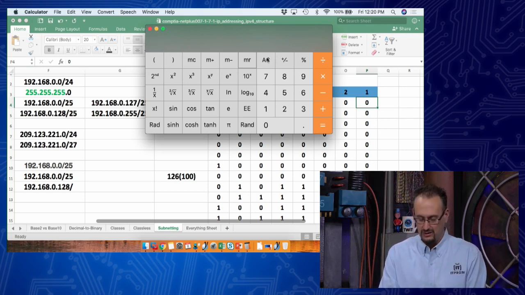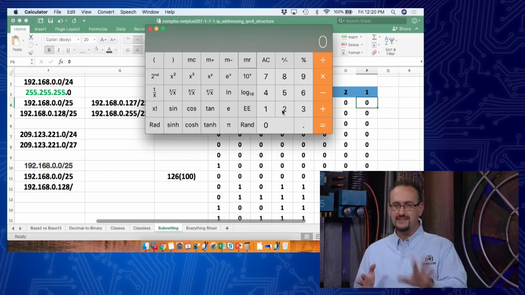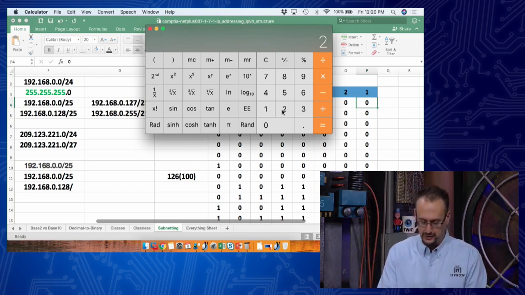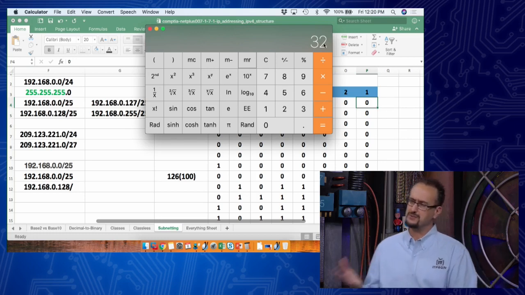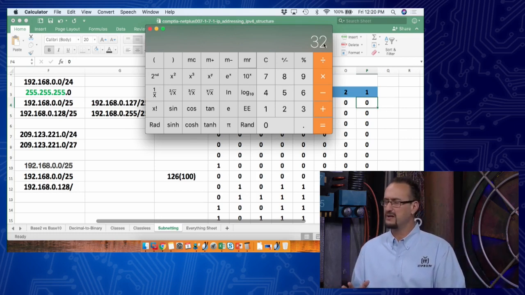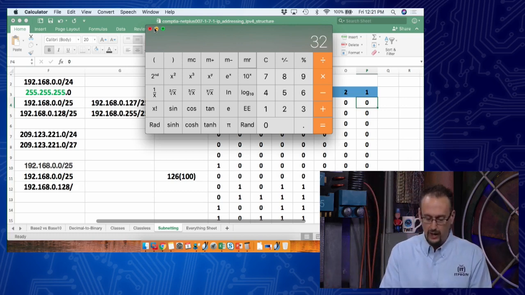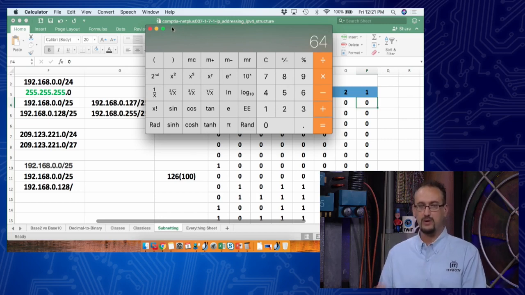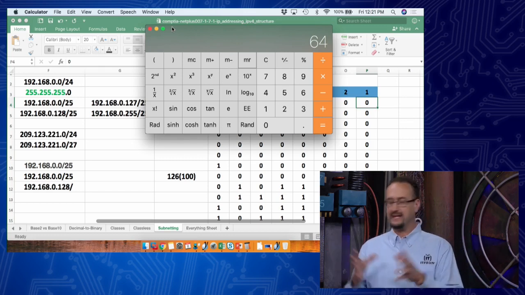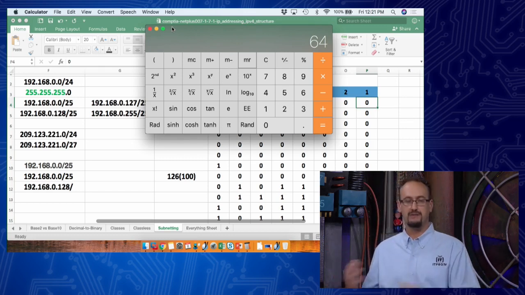Well, is that too much waste? I'm not sure. Let's see if I reduce it even more, and I say not 6 bits, let's say 5 bits. So we'll do 2 to the power of 5 and figure out what that equals. Well, that equals 32, minus the 2 is 30, so that's not enough, right? So I can't use 32. That means I need those 6 bits, because 2 to the power of 6 equals 64, and that gives me the 42. That's the smallest I can make it. I can't make it any smaller or I wouldn't have enough host addresses.